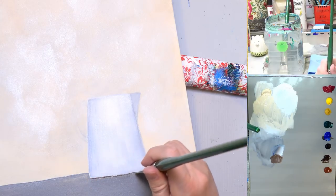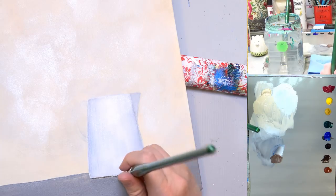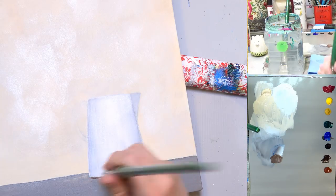All right, I'm using the burnt umber here. I'm just going to tap along that bottom edge.